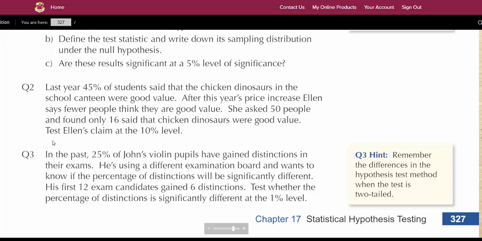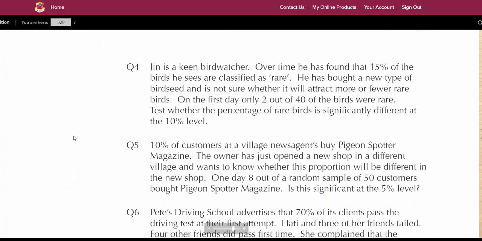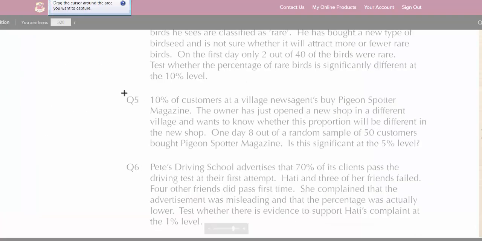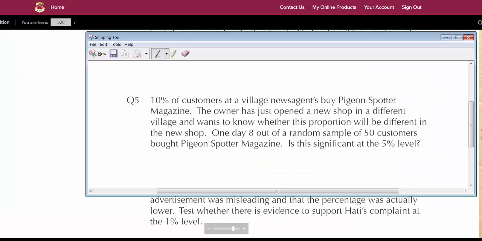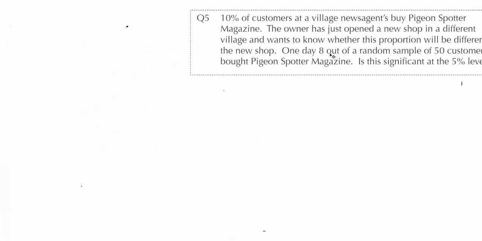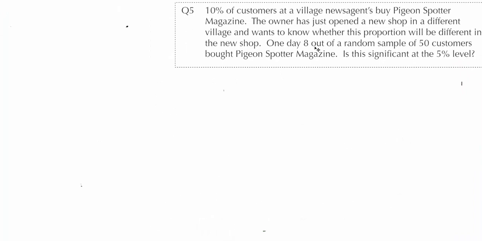Feel free to do that. Let's just do 5 and 6. Let's just go straight for the hard ones, or supposed hard ones. Okay, jump straight into it.